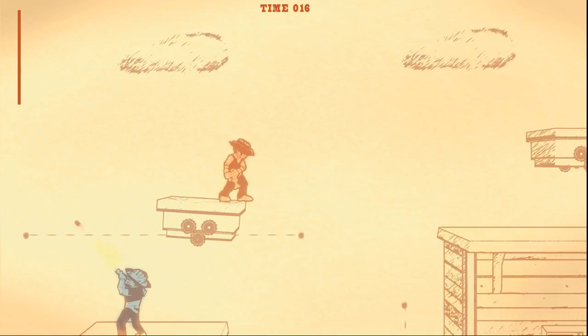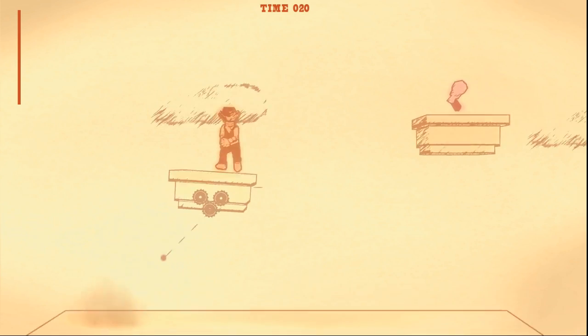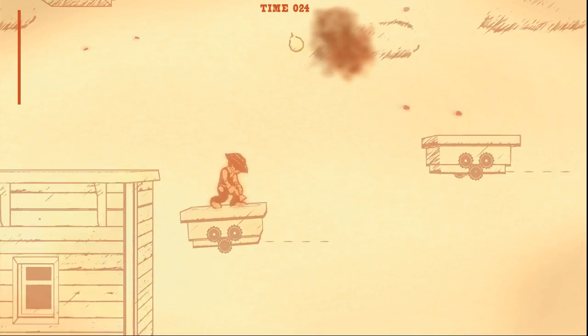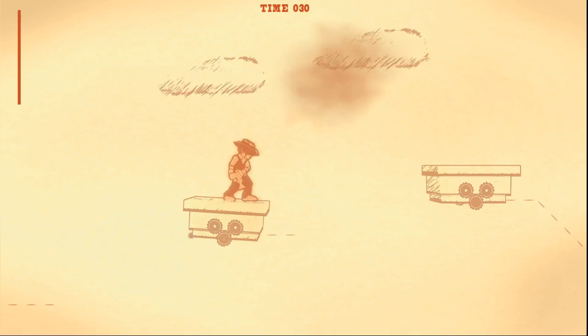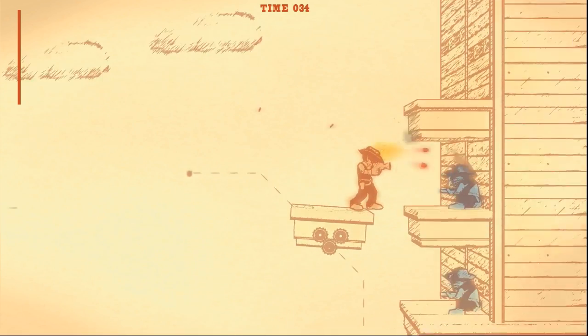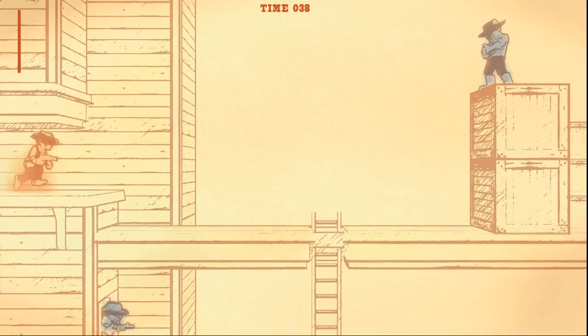I haven't bought a candy bar in a very long time, but I'm told that candy bars nowadays are actually $1.25. So if you want to spend $1.25, up to $2 if you're getting a fancy candy bar, you could do that, or you could have an hour of really great entertainment with Gunman Clive.